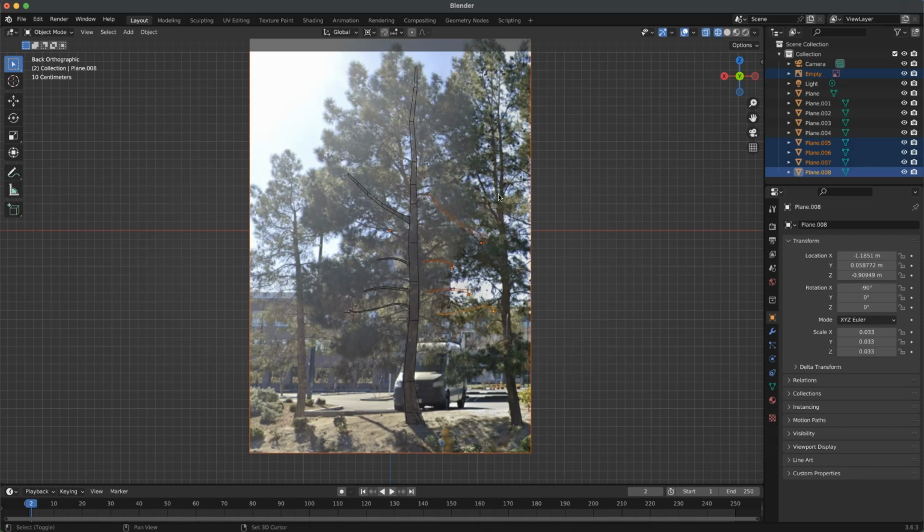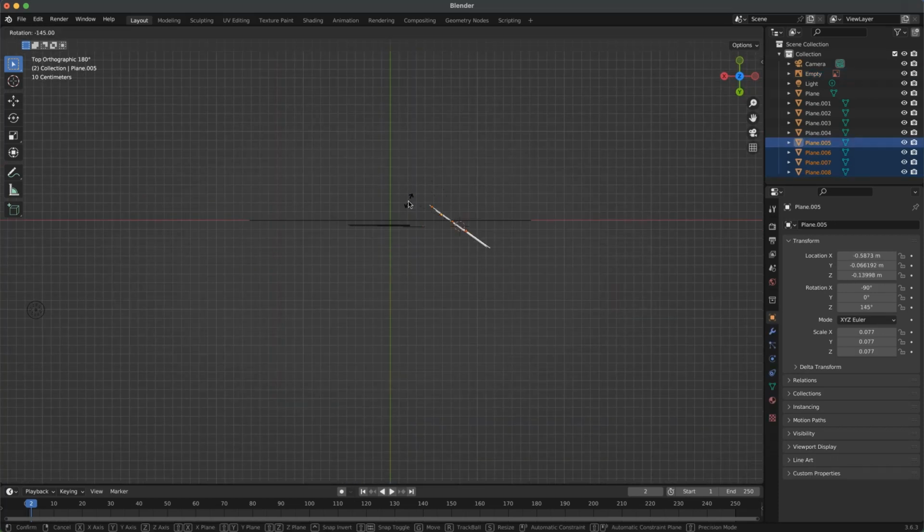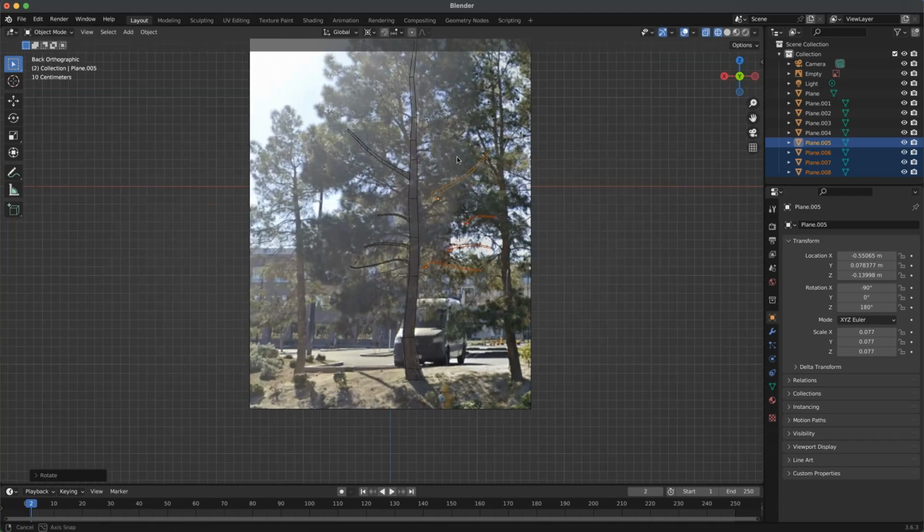Select them, unselect the image plane, go into the top mode, R for rotate, 180 degrees, and now we can move those into place. And if you want to scale them, just make sure to position your cursor where you want it, because it's going to scale from that point. Kind of rotate it into place.